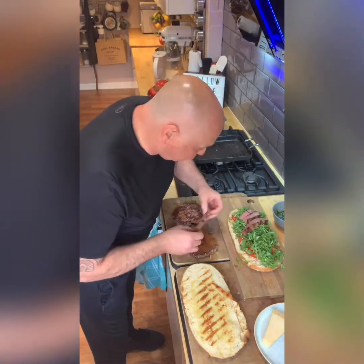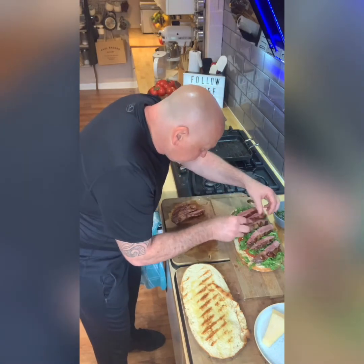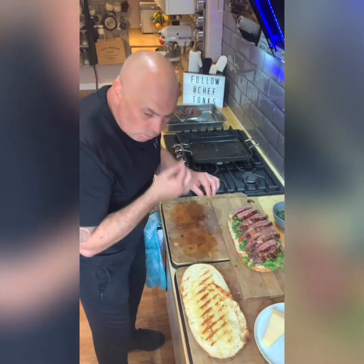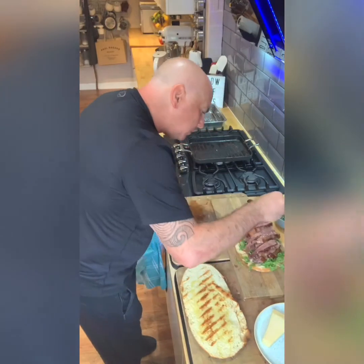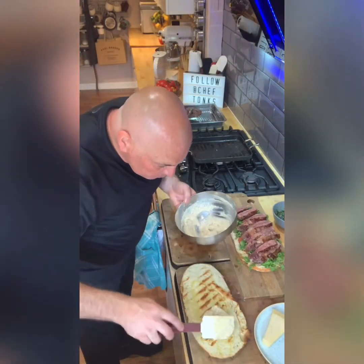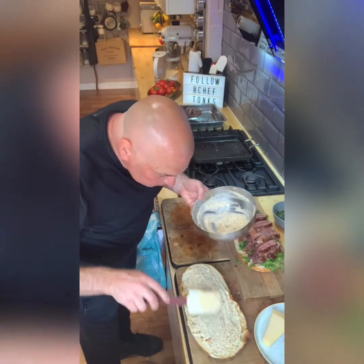So we're just going to put our beef strips on top of the sandwich like so. Smells great, guys. Tastes great as well. So, beef on. A little bit of sea salt. I'm just going to put a bit more grey mustard mayonnaise on top of this ciabatta here. That'll just help moisten it up.